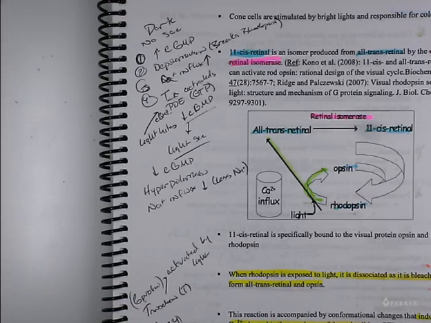Does that make sense? So the stuff I missed on this chapter was what were the levels of cGMP in the dark and the light, and what were the polarization states of the rod in the light and the dark. So in the dark, your cGMP levels are high and your cells are normal or they're depolarized. In the light, your cGMP levels are low because of transducin, which is a G protein which activates cGMP phosphodiesterase, and your cells are hyperpolarized.